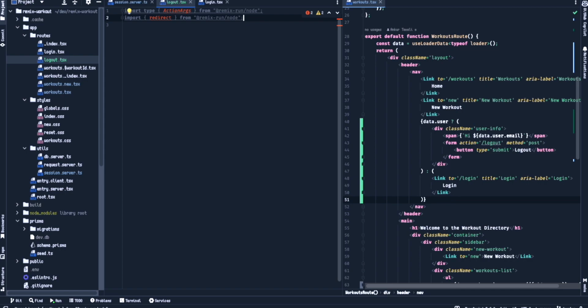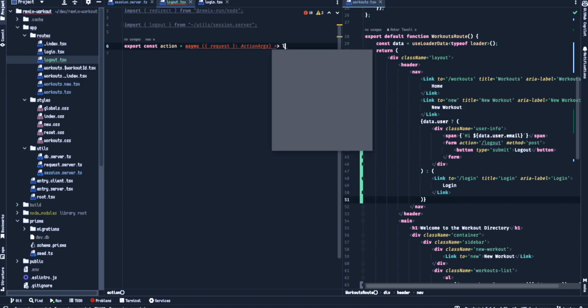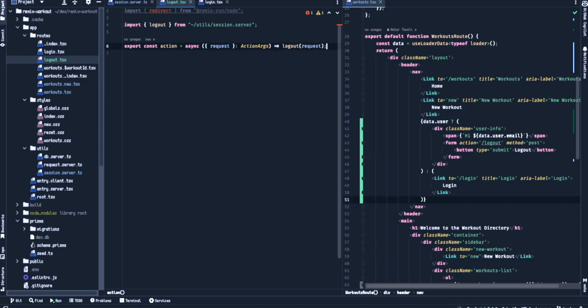So the type and the redirect both imported from remix node. We import logout from the file that we just created. And we call it with the request always because it's a form submit.